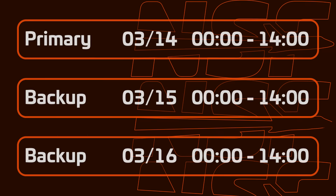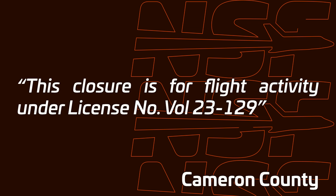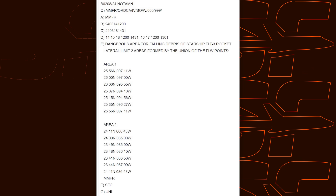SpaceX notes that the timeline and schedule are dynamic and likely to change as this is part of a developmental test campaign. We also have road closures for the flight: March 14th to 16th, starting at midnight local time and running for 14 hours. The road closure notes this is for flight activity under license number volume 23 to 129, in contrast to all other documents where closures are not for flight activity. Marine hazard zones are also scheduled, noting hazardous space operations each day from 7 to 11 in the morning local time in the Gulf of Mexico and beyond, starting March 14th. The window was narrowed down by Mexican NOTAMs issued by the Federal Civil Aviation Agency. On Thursday, Friday, and Monday, Starship will have a roughly two-hour window, while on March 16th and 17th the actual launch window will be closer to about half an hour.